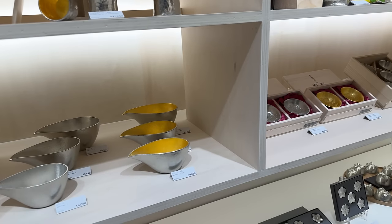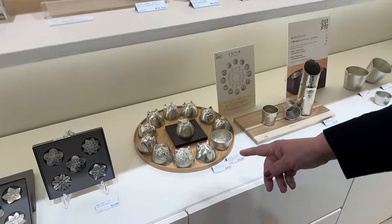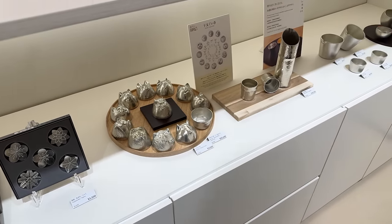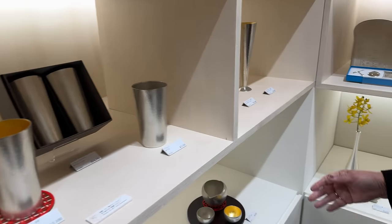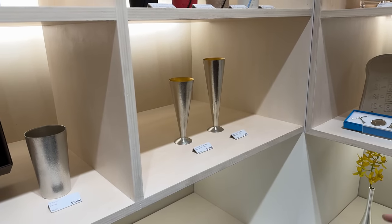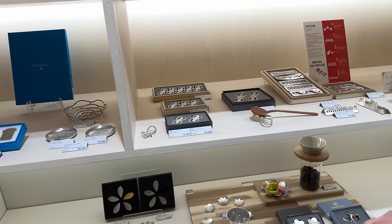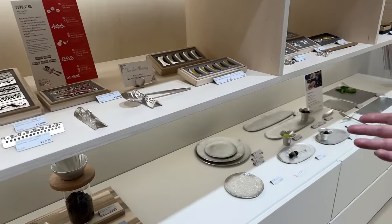And I love how some of them are just tin and others have like a gold inlaid on them. I know. Look at all the different toppers for the cup. We've got the wolf, the lamb, the monkey, all different ones. And just some more cups. All Japanese tin. And look at this vase. It's heavy. And what do we have here? Chopstick rests. It's great fun. It always is so interesting exploring other cultures. And you see what they have for their art and their wares.